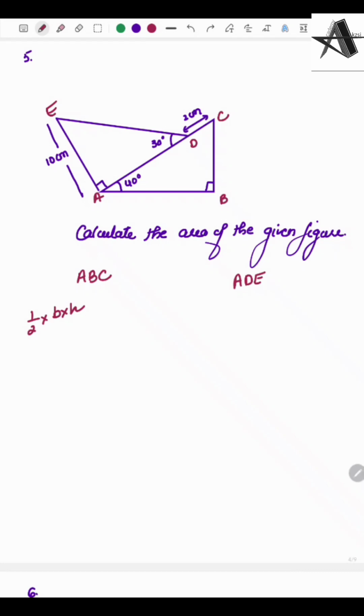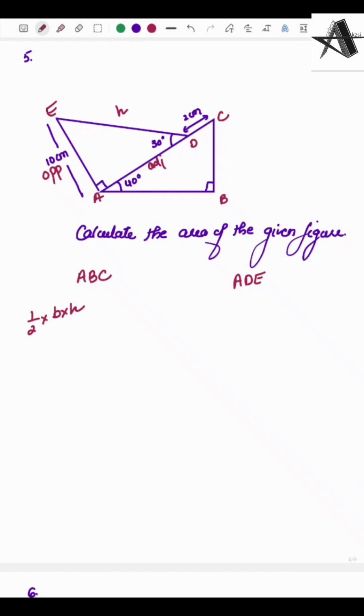Applying the trigonometric function here, first I need to label the sides. The side opposite to the angle is opposite, and this one is the side opposite to 90 degrees, hypotenuse. That means remaining is adjacent. Clearly calculating ED will give me nothing. Neither will it help me in calculating the triangle area, nor in finding the other side. Apart from finding the adjacent for the area of the triangle, it's also going to help me to calculate the other side, the side that is shared by both the triangles.